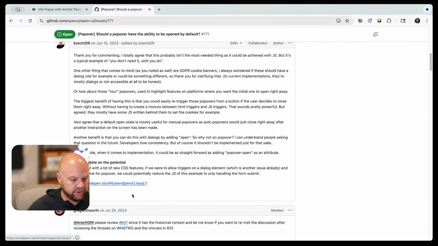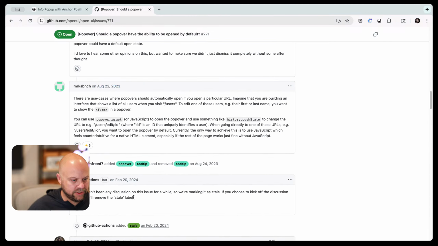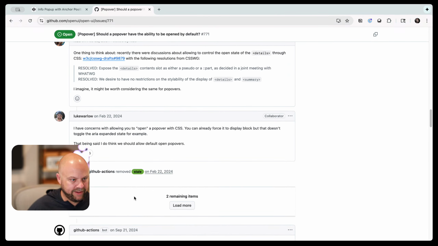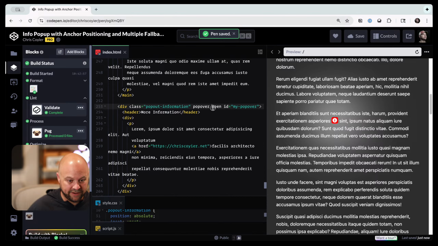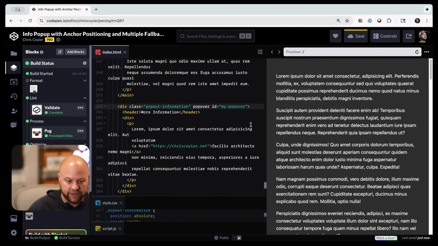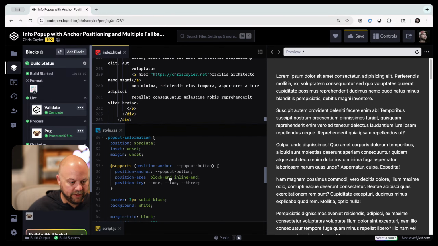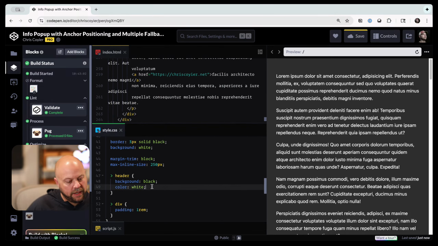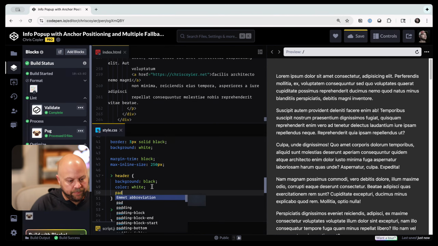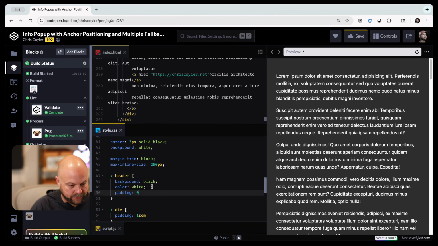I mean, surely you could do it in JavaScript quick, but there's no declarative popover open thing. There is with dialog. Whoa, that's too bad. I mean, we can click with our hands, so I'm not that worried about it, but I am curious.